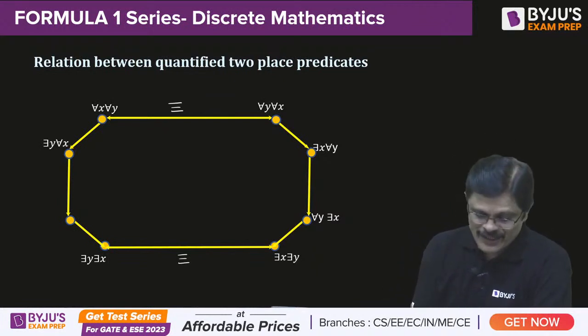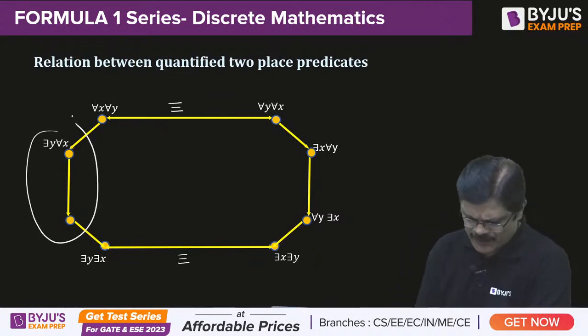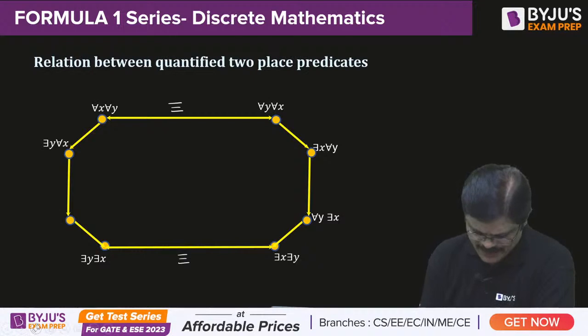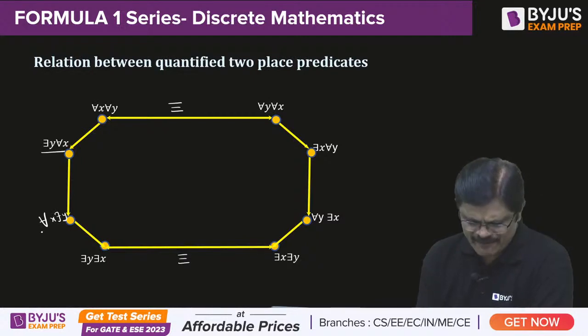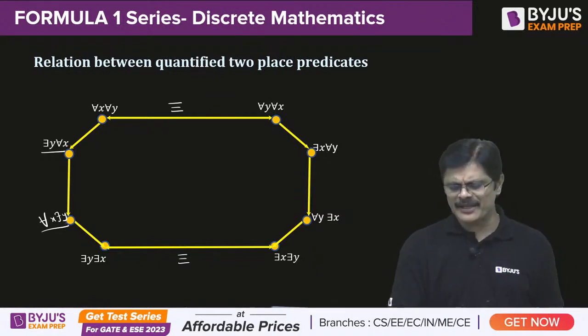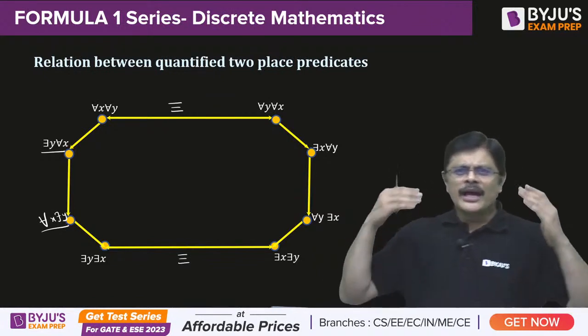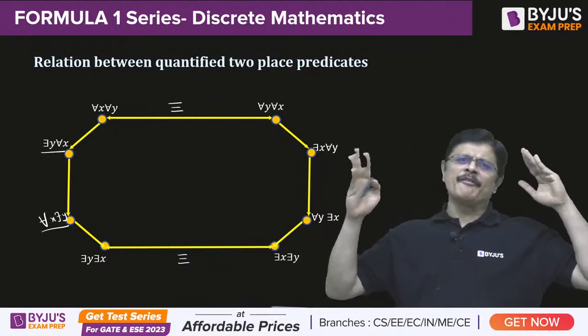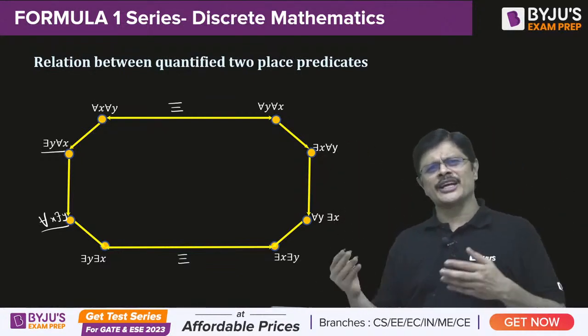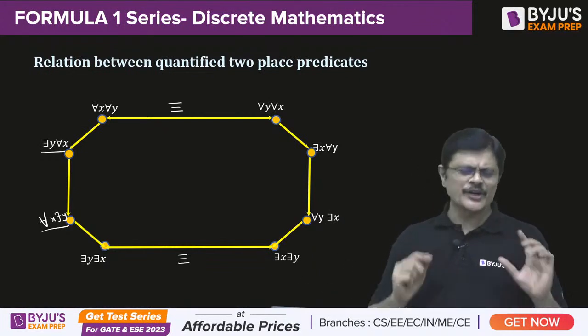Now comes this one, which you must remember. Oh, there is something missing. Don't worry, I'll write it. For all x there is a y. Just write it in the reverse order: there is a y for all x can imply for all x there is a y, not the reverse order. If you just remember this, the rest is very simple. At the top level, for all x for all y is equivalent to for all y for all x. At the bottom level, there exists x there exists y is equivalent to there exists y there exists x. Only this is what you need to remember.